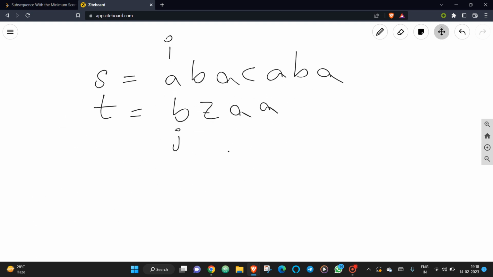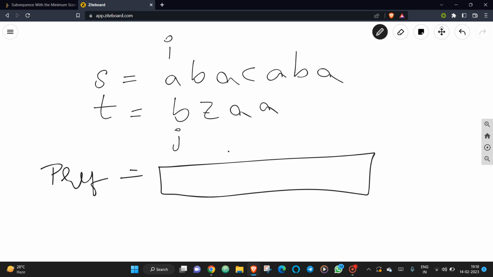After observing that, I'll teach you the main intuition with the first sample test case. Initially you are given two strings, S and T. Now what you need to do here is delete this Z character so that it becomes a subsequence of S. So what you will do is take some prefix array and construct it, for every index I. I repeat, for every index I, you need to construct this prefix.